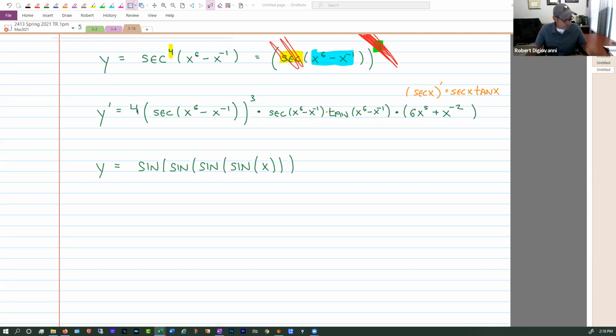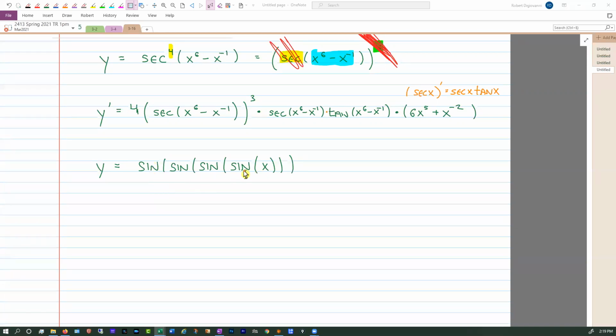All right. I think we're there. Claire, you asked me to call on you next. So Claire, do you see that this is composition and not multiplication? It's because it's inside. With these parentheses, you have sine of x, but that lives inside of this sine, which all lives inside of this sine, which all lives inside of that sine. So nowhere here do we have multiplication. So this is all composition.